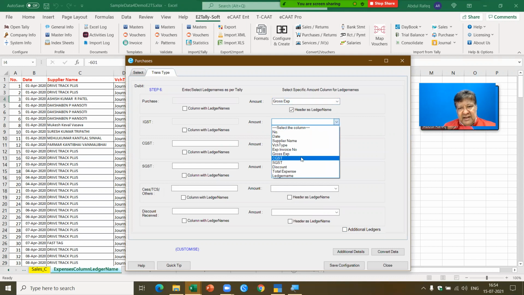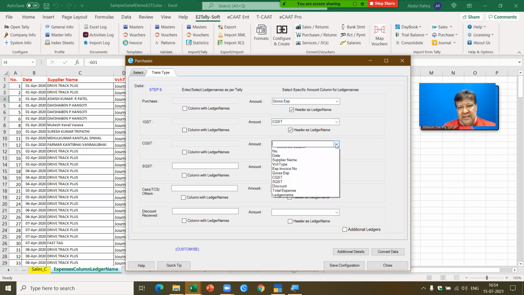Okay, next I pick up the other expenses one by one. What other expense I had? I had the CGST. Then we had the SGST. Okay, sorry, there is no IGST. Now here I go and select the CGST. Okay, so here let's bring it.